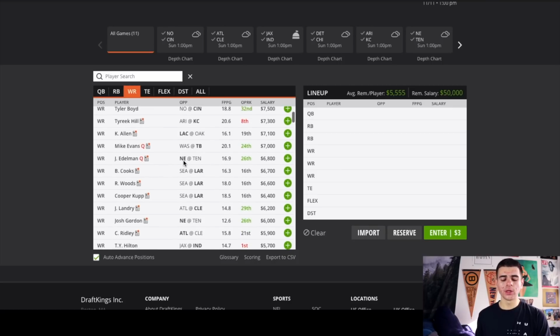Tyler Boyd's obviously going to be a chalky play this week at his price. He's priced up. AJ Green out. I think he's a good play, right? People can say that they're going to throw coverage his way. If he gets P.J. Williams in the slot where he should be, unless we get other reports, he's going to have a great game. I think he's going to get 15 targets in this game, right?